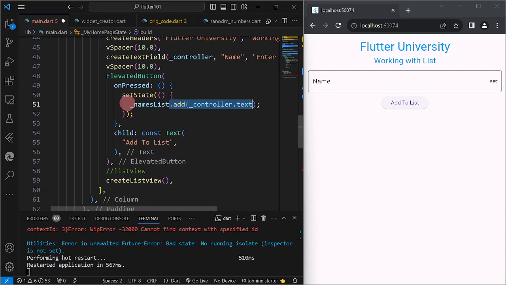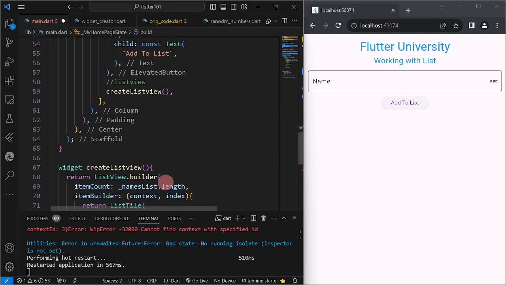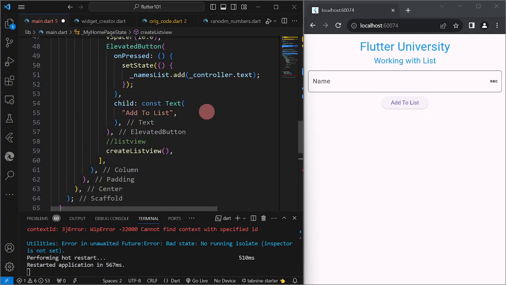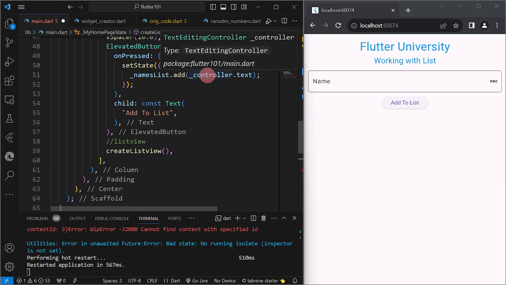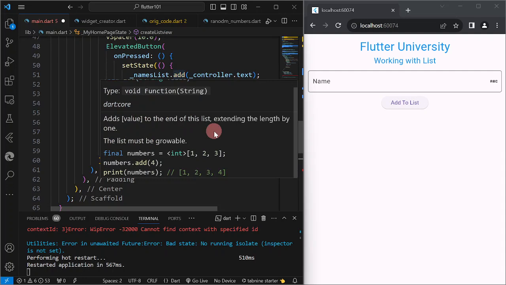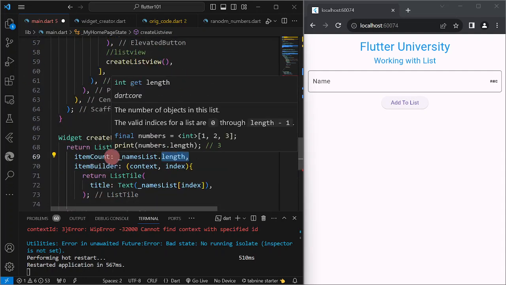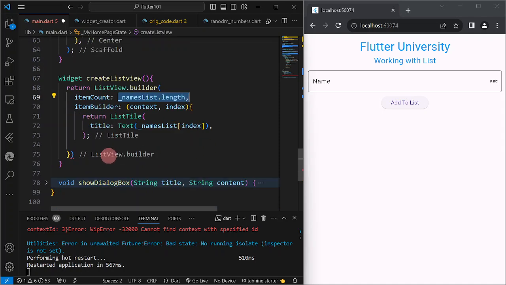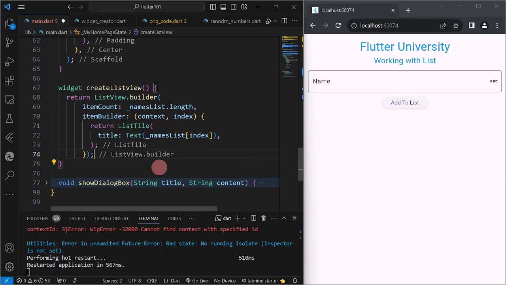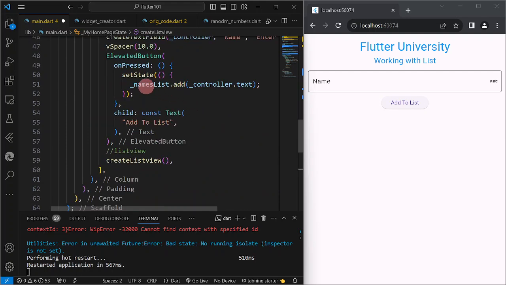When we call the add method, the length will change. Initially it is 0, and when we add 1, the length becomes 1, and once this changes, this will be updated. By the way, we have a semicolon, so it will be run again, and therefore our list view will be updated here. So, dot add, setState, create. Okay, let us try.